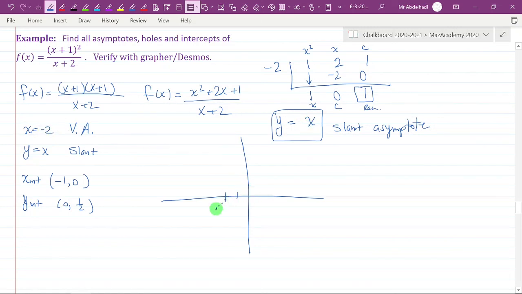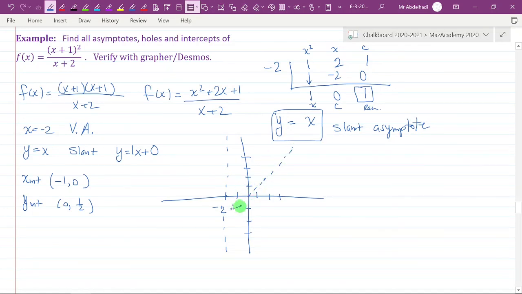So we'll go back to here and we'll draw our dotted vertical asymptote. Remember, that's a brick wall that you cannot get through at all. We also have y equals x, which is our slant asymptote. If you think about it in terms of y equals mx plus b, it's y equals 1x plus 0. The slope is 1, the y-intercept is 0. So you're starting at the origin, going up 1 over 1, up 1 over 1. It's that diagonal line, y equals x.